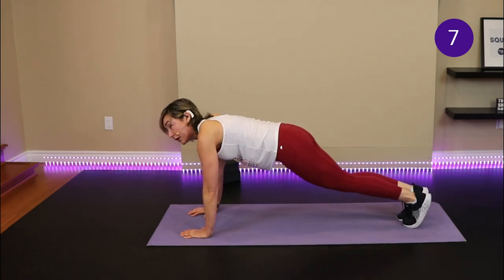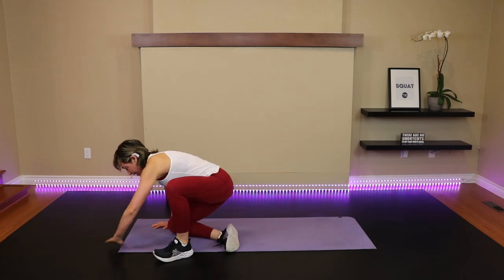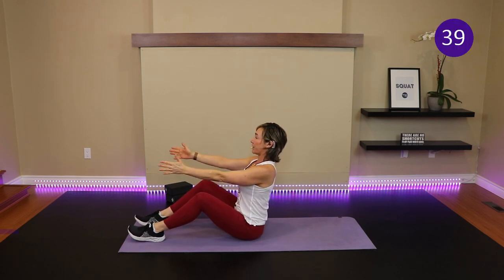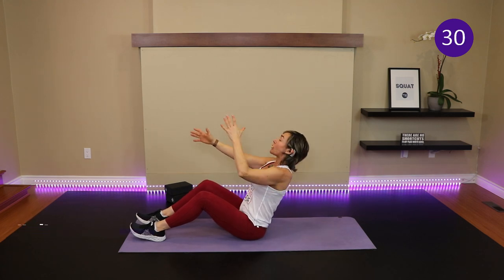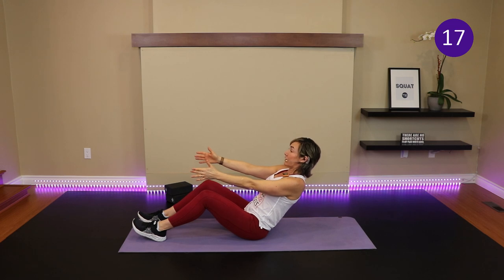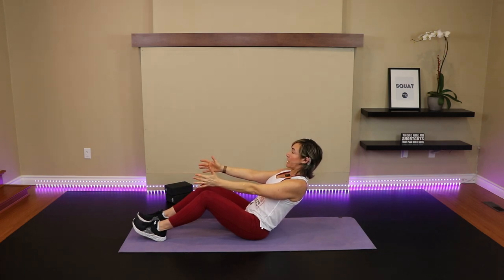40 seconds on the clock. We're seated for a V-sit coming up. For the V-sit setup: knees bent, feet planted, and lift the spine up. Think about stacking that vertebrae one on top of the other, ears over shoulders. Extend the arms. Keeping that vertebrae stacked, we simply lean back — the further back you lean, the harder it is on the abs. We shouldn't round the spine and we shouldn't feel low back pain. Go back as far as you can maintaining neutral without pain. You're going to feel the hip flexors working, but we're also hitting deep into the core muscle. Breathe, shoulders relaxed and pulled down. No movement — it's just a rock solid V-sit.